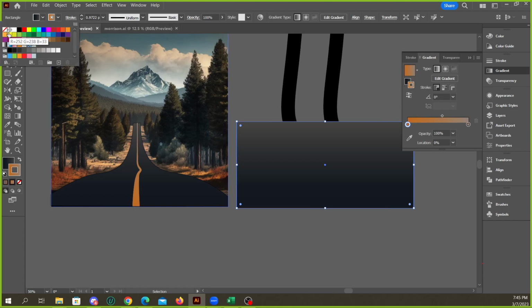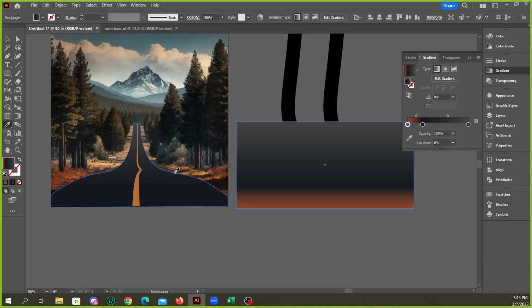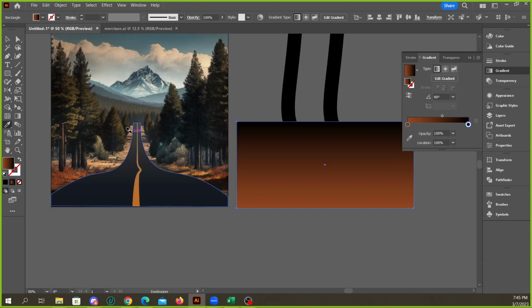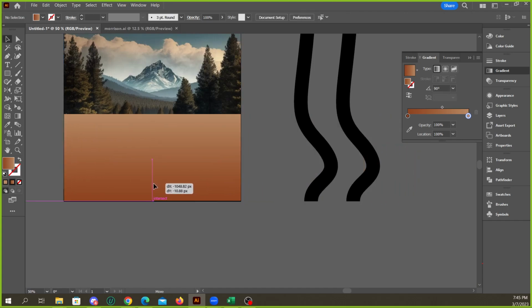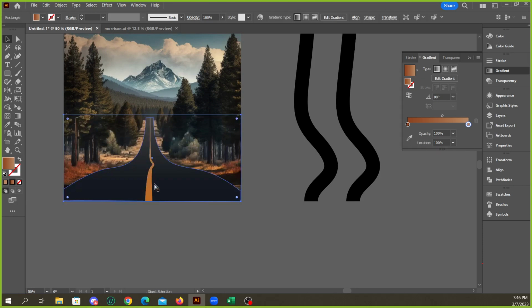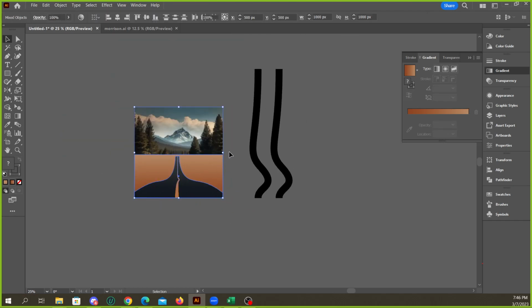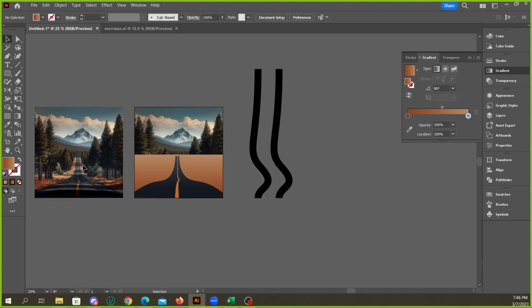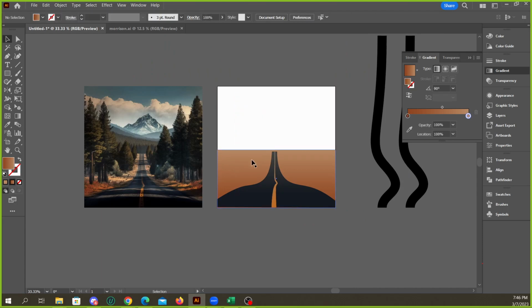Actually, for the stroke, let's get rid of any stroke and then switch to the fill and apply that there. Right.